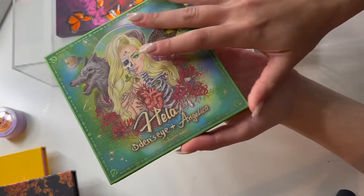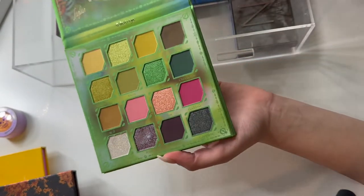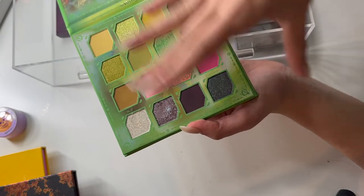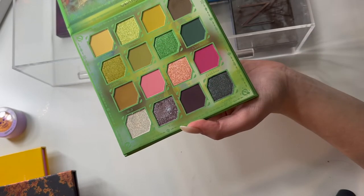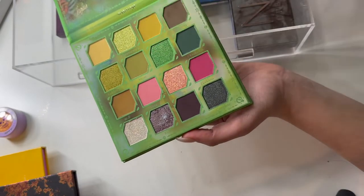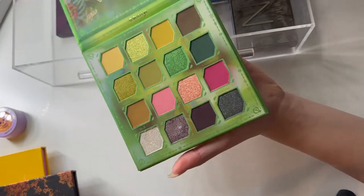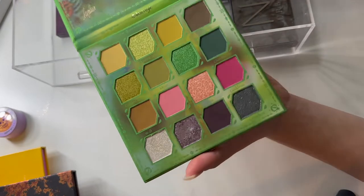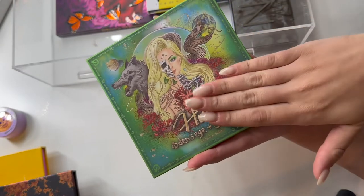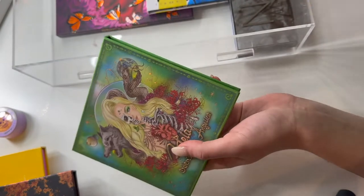This is the Odenseye Gila palette in collaboration with Angelica Nykavist, and I really like this color story. I left it in my Shop My Stash back in August because I wanted to get some use out of some of the shades, and since then I have really gotten a lot of use out of the bottom row as well as some of the grungy shades throughout the middle. I am ready to put this one back. The color story feels like a summer-to-fall transition versus a full-on spooky season story, but the quality is amazing and the looks I came up with were gorgeous.